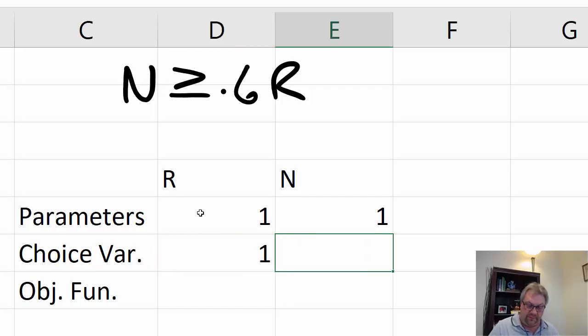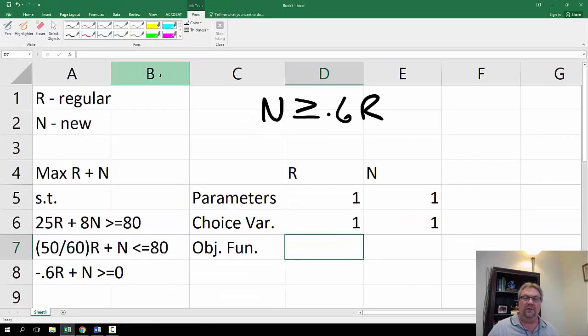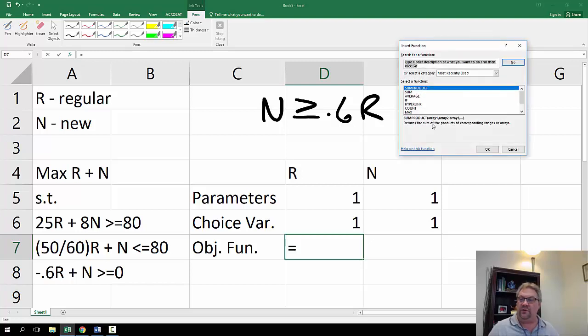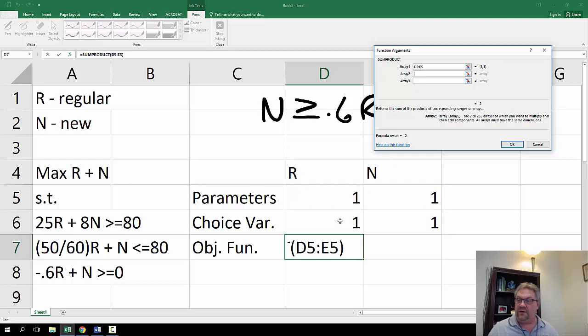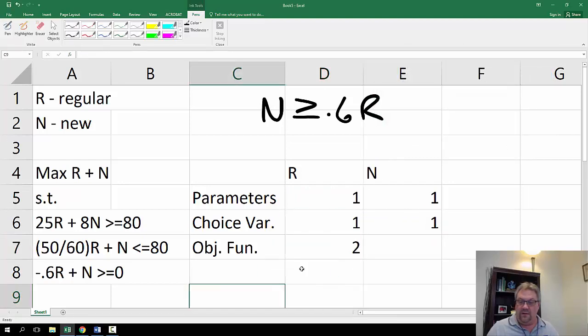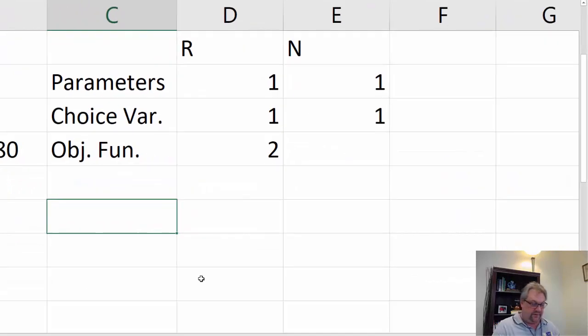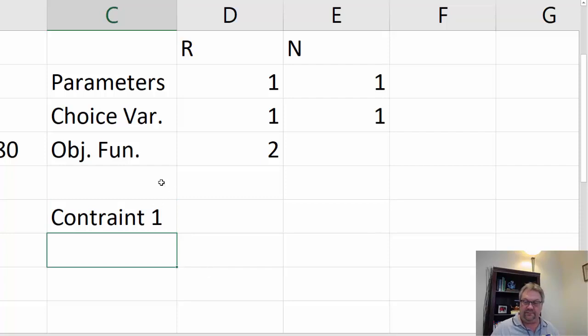For choice variables, I'll put a placeholder of 1 and 1 in there. The objective function, which I'm sure you all know by now, is just our parameters and our choice variables. Okay, and then I have the 3 constraints. So constraint 1.